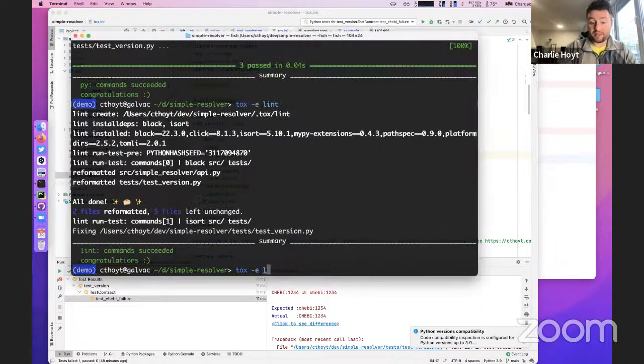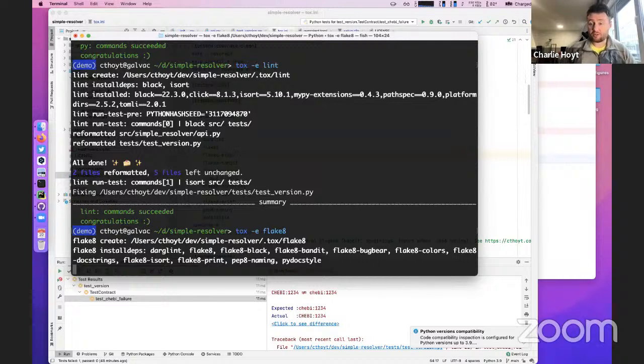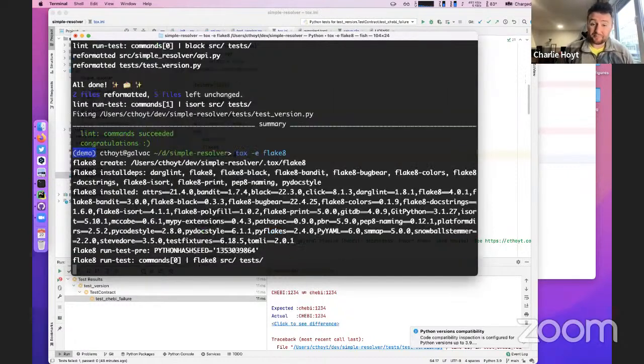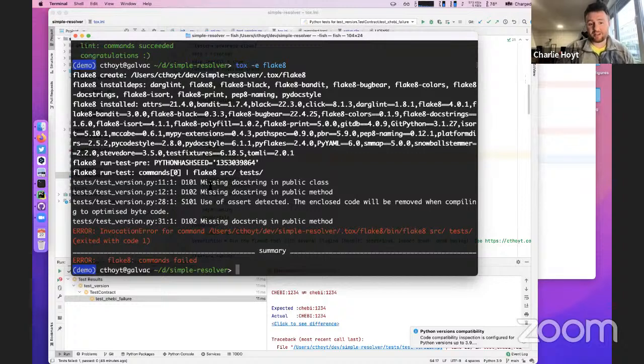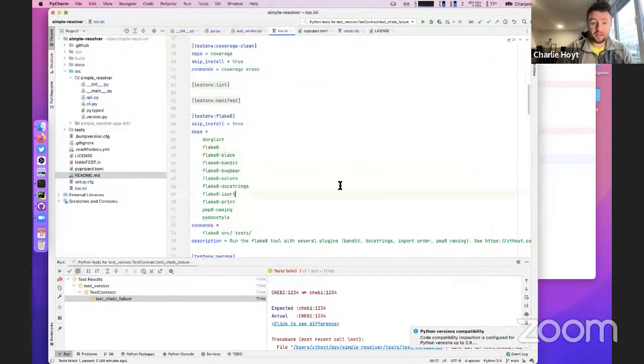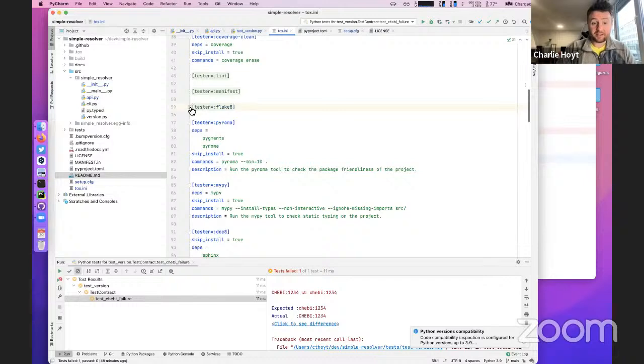We can run Flake 8 with tox -e flake8. And let's see, it's going to check all sorts of things and give us some feedback. Now, some of this stuff's kind of nitpicky, and it's kind of a pain in the beginning when it's yelling at you like, oh, you forgot to write a docstring in a class, and you forgot to write it in a method. Oh, you're using assert. Maybe you should not do that. This kind of stuff. But as you see this stuff, it gives you some good ideas. You can always comment out stuff that you don't really care to check.